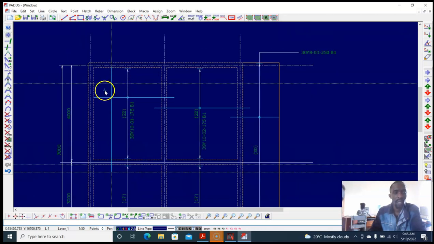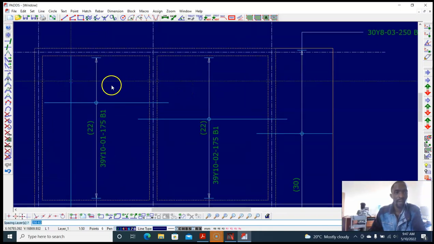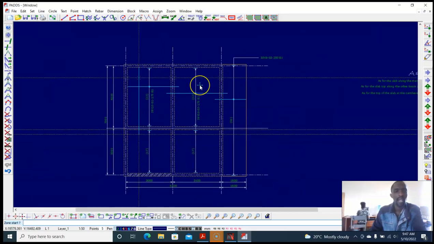R5, that's the bottom. Escape. Let's do that. R5. We're using the 2 panels together, the same.